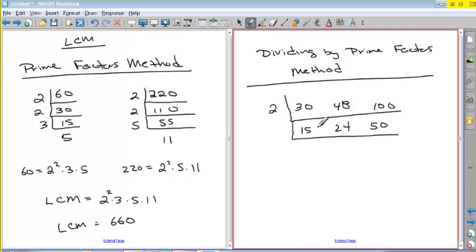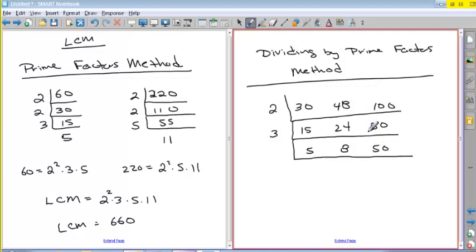I can divide this one by 5, but not this one, but I can this one. 6, I can divide this by 6, but I can't do either one of those. So it looks like 5 or 3. I'll use 3. So when you have not all of them you can divide by 3, you divide the ones you can by 3. 15 divided by 3 is 5. 24 divided by 3 is 8. If you can't divide it, you just copy it down in the next column, the next row.